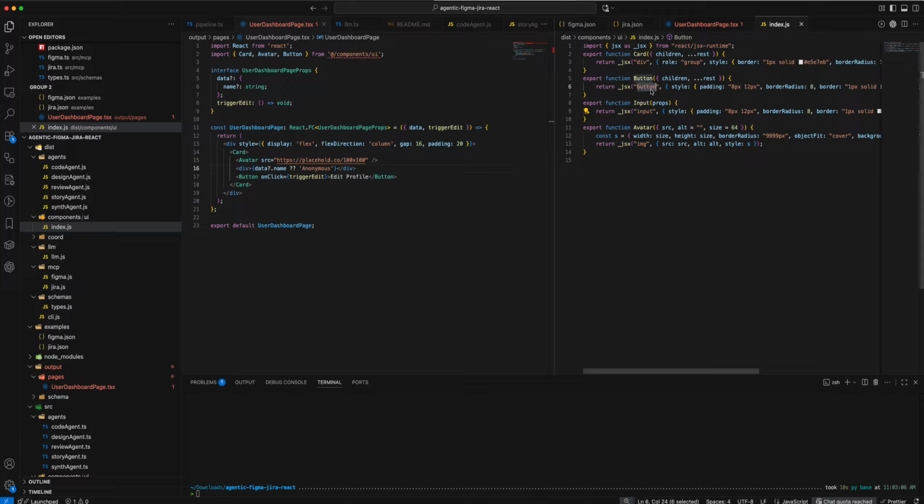But let's say you have very complicated React components, right? Maybe grids, tables, or whatnot, and then you want to create pages for your organization based on your own common component libraries and not something which is available on the web. So I have built a multi-agent system for that.